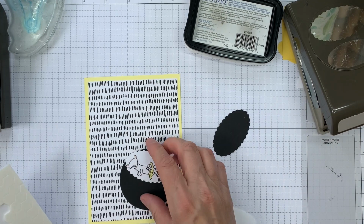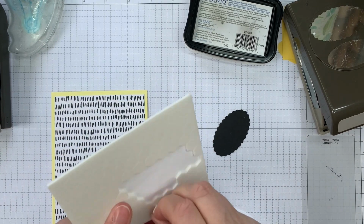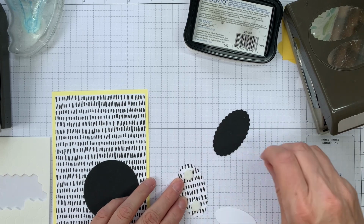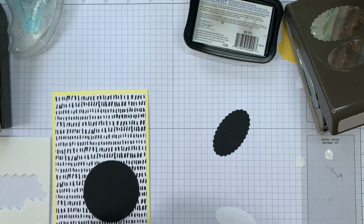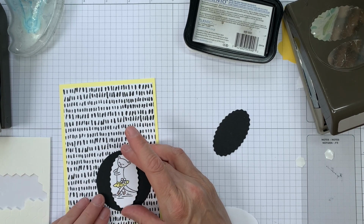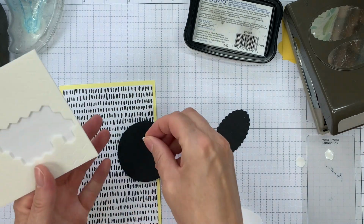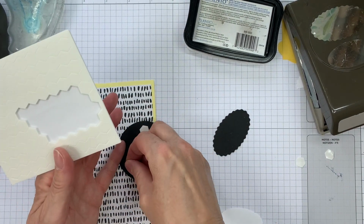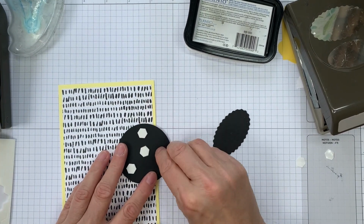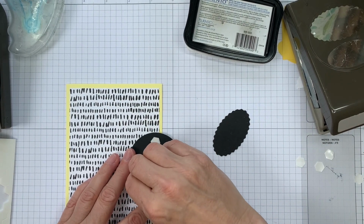So I'm now going to pop my little dancer up on the circle. So I just want to make sure that that's fairly even side to side. I'm not even worrying too much about it. And some more dimensionals, and one in the centre. And then this will go on the card front.